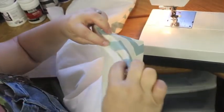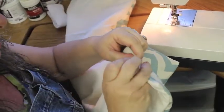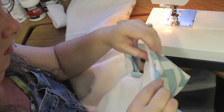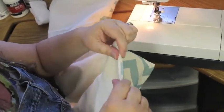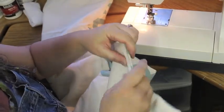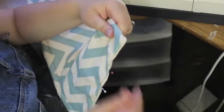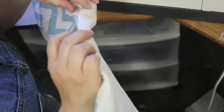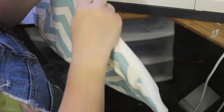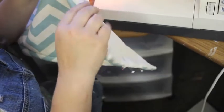So now we are going to pin this closed. We are going to top stitch all around all the edges. You have to do it at some point. It's easier to do it now because it'll hold this closed for when you actually turn this into an envelope.